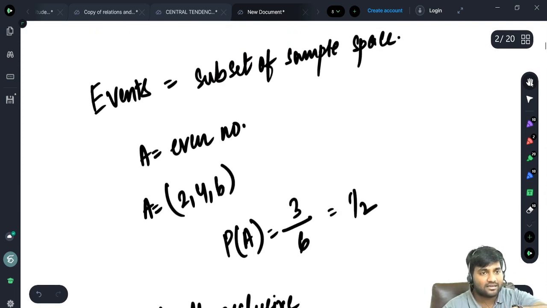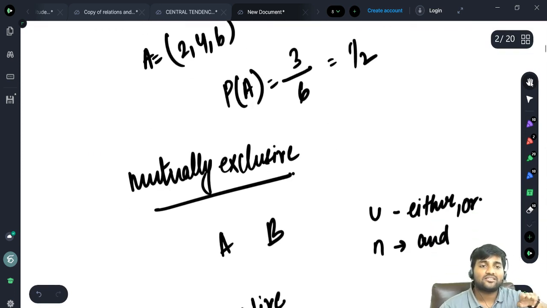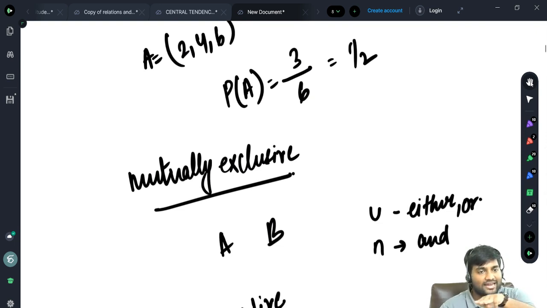So these are very basic. What is event? So three things. Equally likely means all the events have equal chance of occurring. Mutually exclusive means what? Like for example, throwing a die. All the events are mutually exclusive. If one will occur, two cannot occur. If two will occur, three cannot occur. But if there are six events, 1, 2, 3, 4, 5, 6, there is no other event which can occur except these. So all the intersection part is 0 because they all are mutually exclusive events. 1 or 2 cannot occur simultaneously, the intersection part is 0. And there is no other event which can occur besides these. Okay?